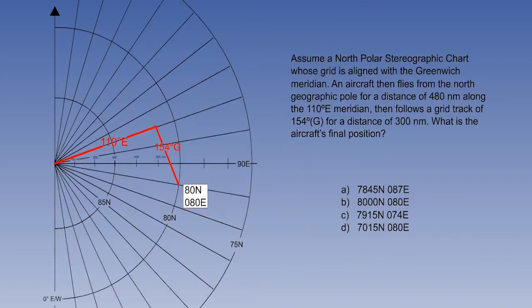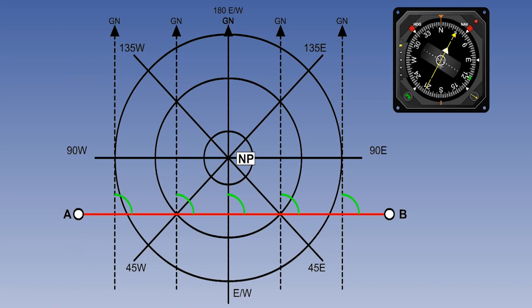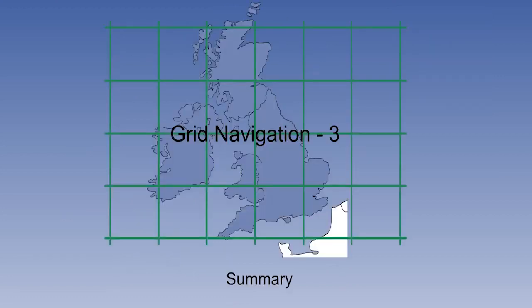Some problems require a graphical solution. And remember, always, that a straight line track cannot change grid direction. This concludes the lessons on grid navigation. Whilst many modern airliners with flight management systems can cope with polar routes without the need for a grid, it is still necessary in older aircraft for high latitude flying.